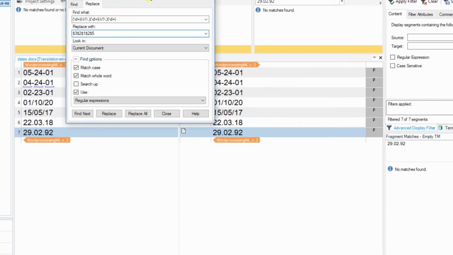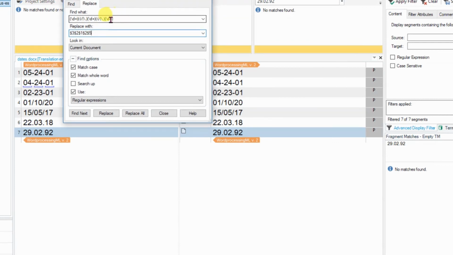Now these are regular expressions that I have placed here, and the way they work is I am making groups, because whenever you want to replace something with regular expressions, you need groups. Each group is in parentheses. So this has 5 groups. The first group is a digit, 1 or more times, followed by either a dash or, that's the alternating character, a slash, or a period.